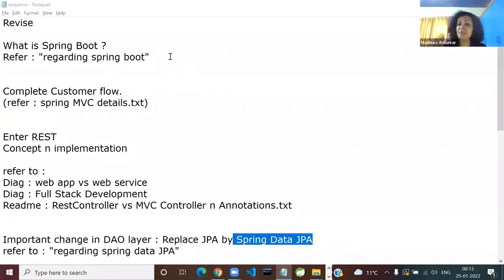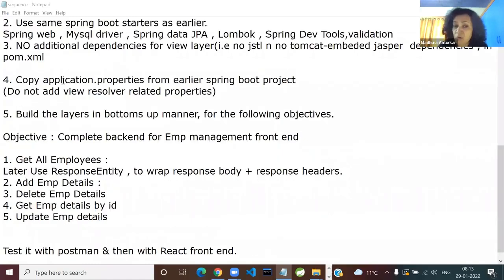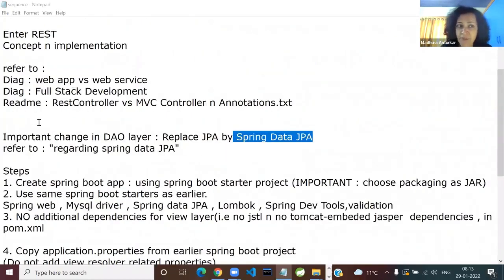I have said some things, I have not said something. So I better do that. Then we are going to complete it. I've just extracted all Spring MVC into another README, and then we will enter REST. After we enter REST, we are going to create from scratch. I don't want to copy it from an earlier project, when we enter RESTful applications, web services, backend basically.